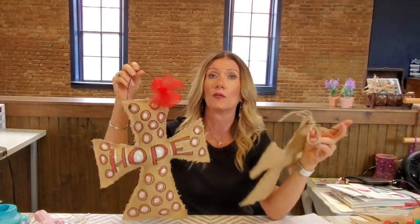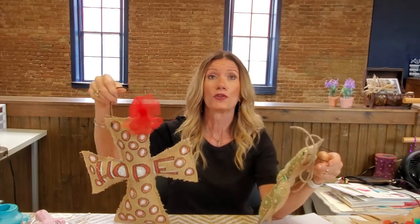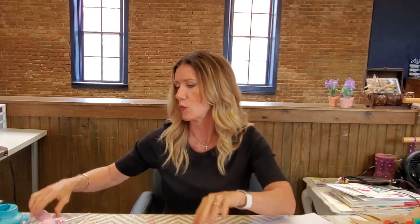So what are we going to need? I had some old burlap laying around, but trust me, you can use anything. If you've got old curtains that you're going to throw away, an old pillowcase, sheet, a t-shirt, anything you have, because this is a no-sew project, and it's going to be fun and quick and easy.